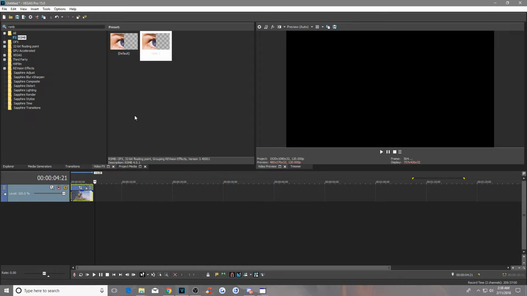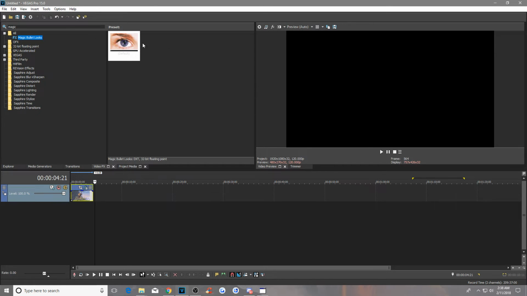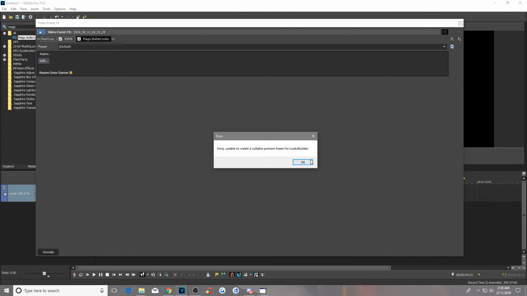The second thing you want to do is add some color correction. So go to Magic Bullet Looks. Again, if you don't have it, it's pretty easy to install. Drag it on there, click on Edit. Okay.